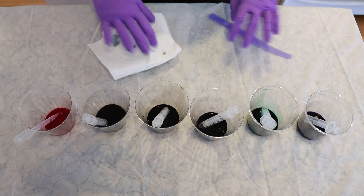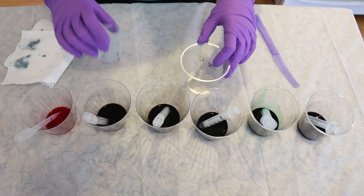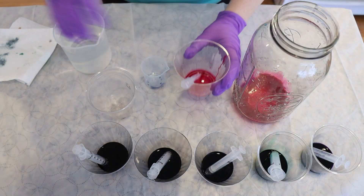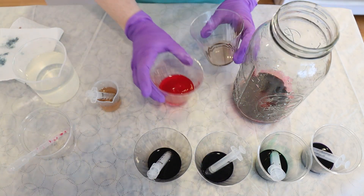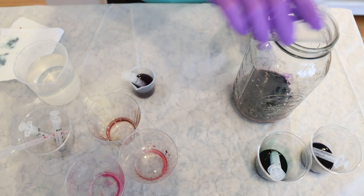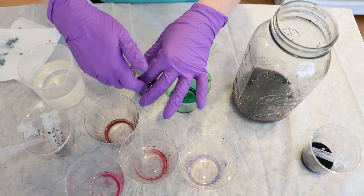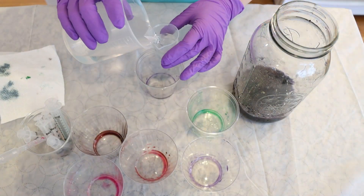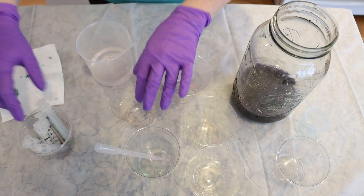We have some remnant colors here. I also have one tiny rogue drop that ended up in this cup and a tiny bit of just some rinse in another cylinder. I'm going to start rinsing out each of these containers and combining the dye into my mason jar. This is a super rough estimate — I don't think we have over 100 milliliters of color here total. Maybe we have like 50 to 100, could be a little over 100.